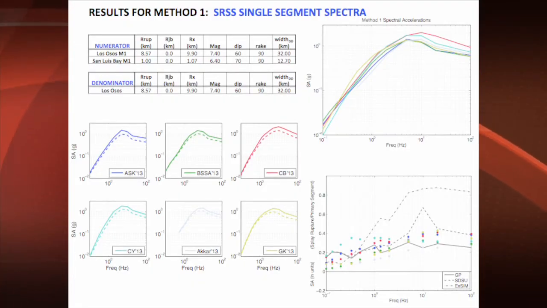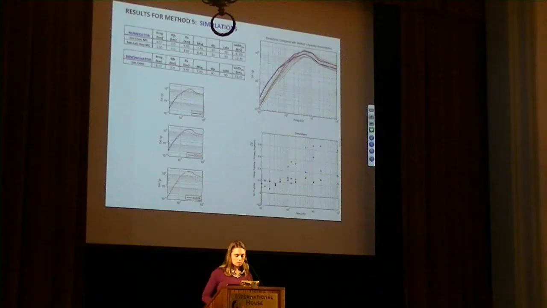Actually, I'm going to back up. I think why we're getting that bump at 10 hertz is that when you compute the rupture for this splay case, this peak seems to shift to higher frequency for that combined rupture, and that's not happening in the denominator. So I think you're getting a larger difference at 10 hertz when we compute the factors there.